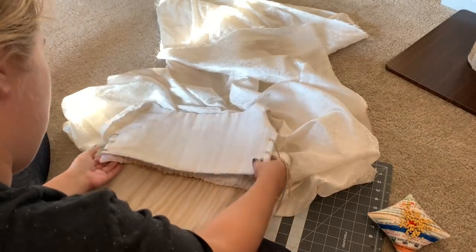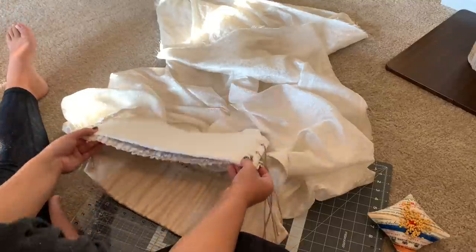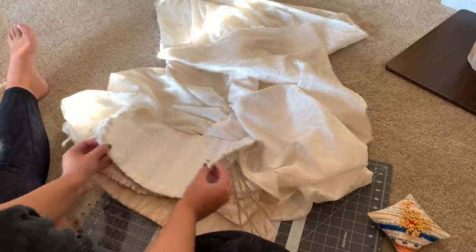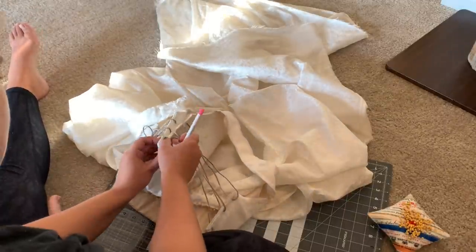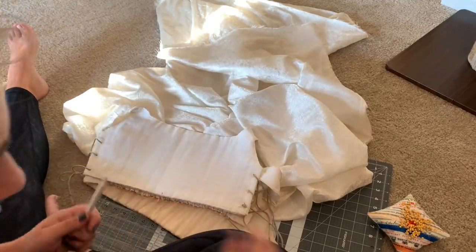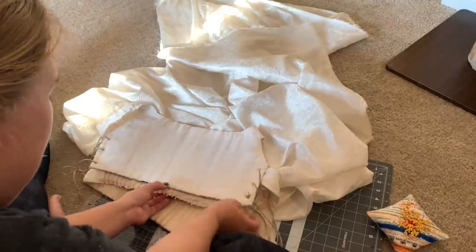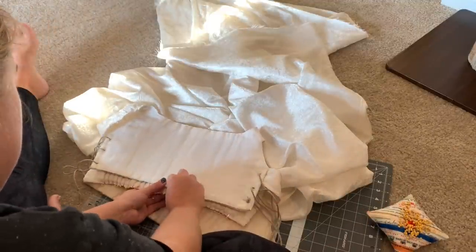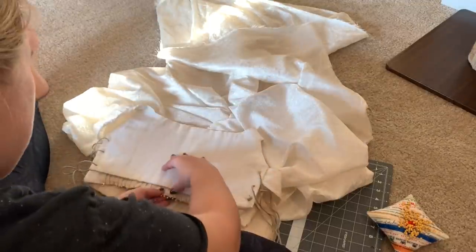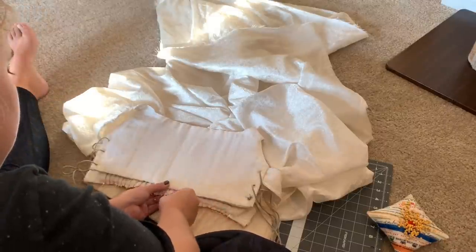To attach the skirt to the bodice, I first pinned the right sides together, matching up the middles, but I realized that to sew it on, it would be so much easier to just pin the right side of the skirt to the wrong side of the bodice in its sort of finished arrangement. Then I could stitch just going until I hit the boning channel and just backstitch along there, instead of trying to catch the edges with the right sides together and then fold it open, and I was worried about how that would work.